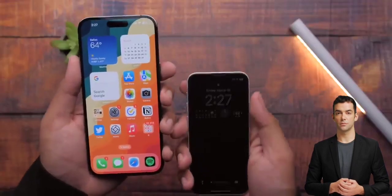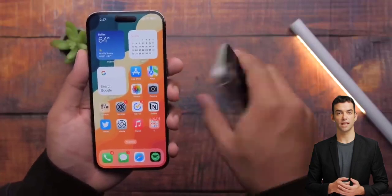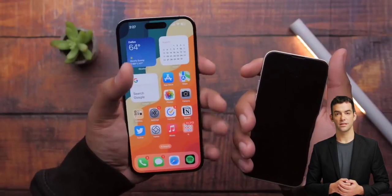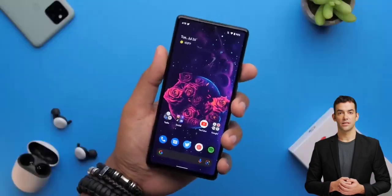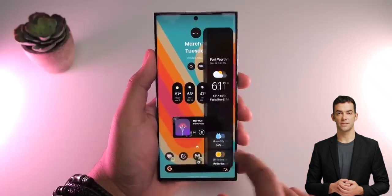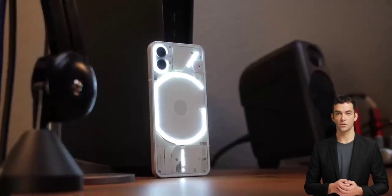As much as I like flat edges on phones, I feel they're best suited for smaller devices, like I mentioned in my previous iPhone video. At this size, flat sides on a phone make for a more unwieldy and uncomfortable feel in the hand. This is something we see taken care of with phones like the Pixel 6a, the 7 and Galaxy S23 lineup.